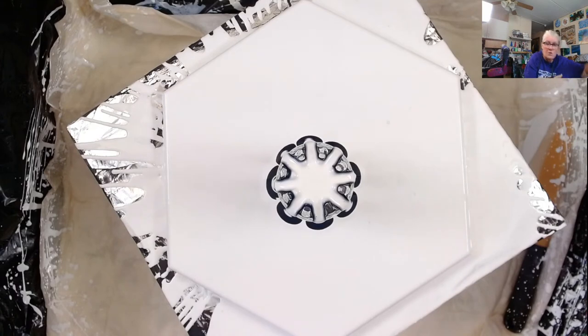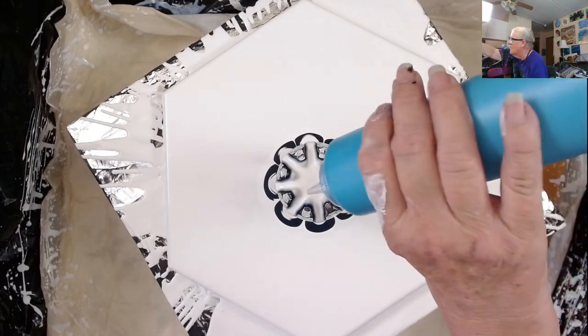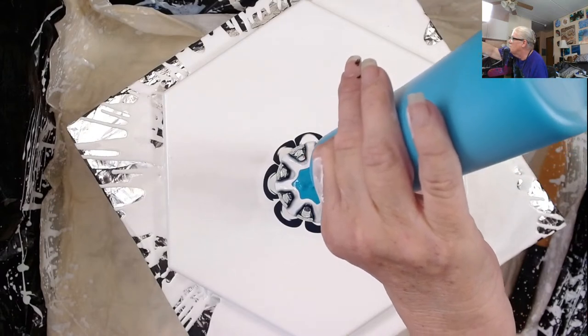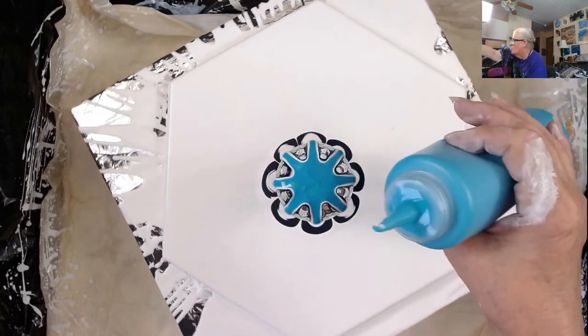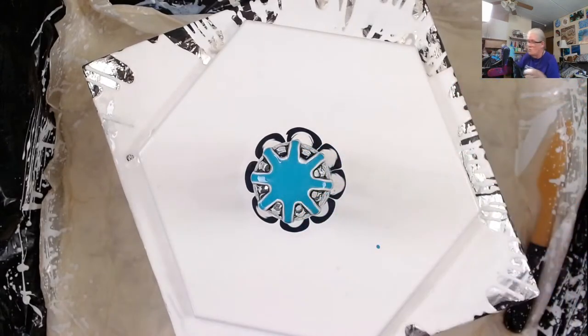Okay, now I'm going to do a turquoise blue. This is also Jan's favorite color combination, too, I found out. Okay, let me put this on here. And after you mix one part of titanium white with one part Vallejo pearl, then you mix that amount, whatever you got in there, with one part of the paint.